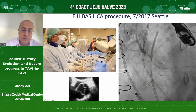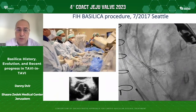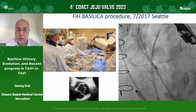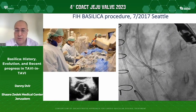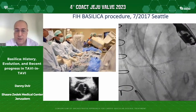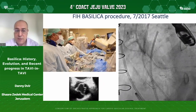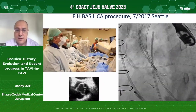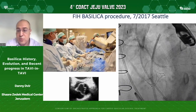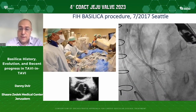You can see here examples of what happens to a leaflet that has a tear when you deflect it — it displaces and enables flow through the split between the parts of the leaflet. This is a picture from the first-in-human Basilica procedure that I was fortunate to perform in July 2017, six years ago in Seattle. We didn't know about the potential risks of splitting aortic valve leaflets. We were guided by a team at the NIH that had already done some Lampoon procedures with splitting of mitral leaflets. We still did protection to the left system with a guide and stent like the chimney technique, because we didn't know whether we would be successful.